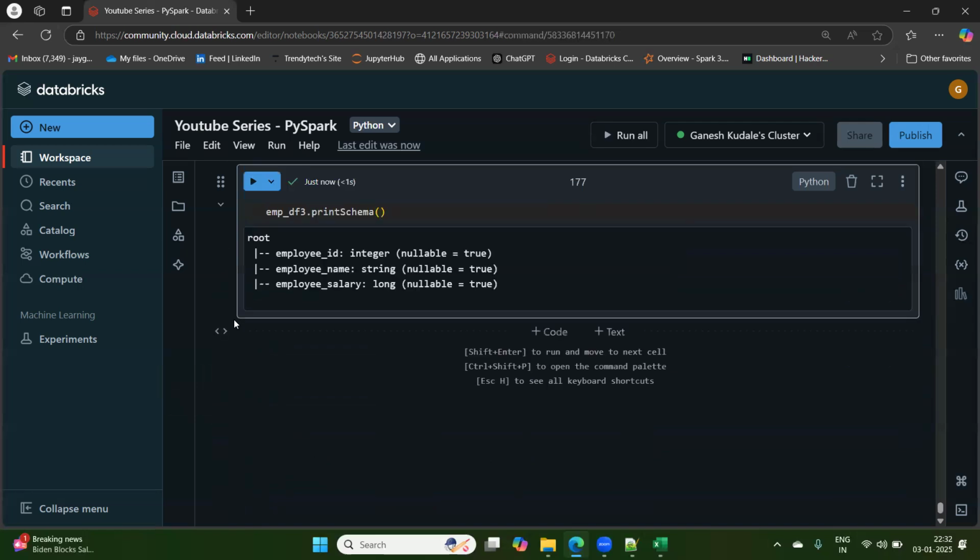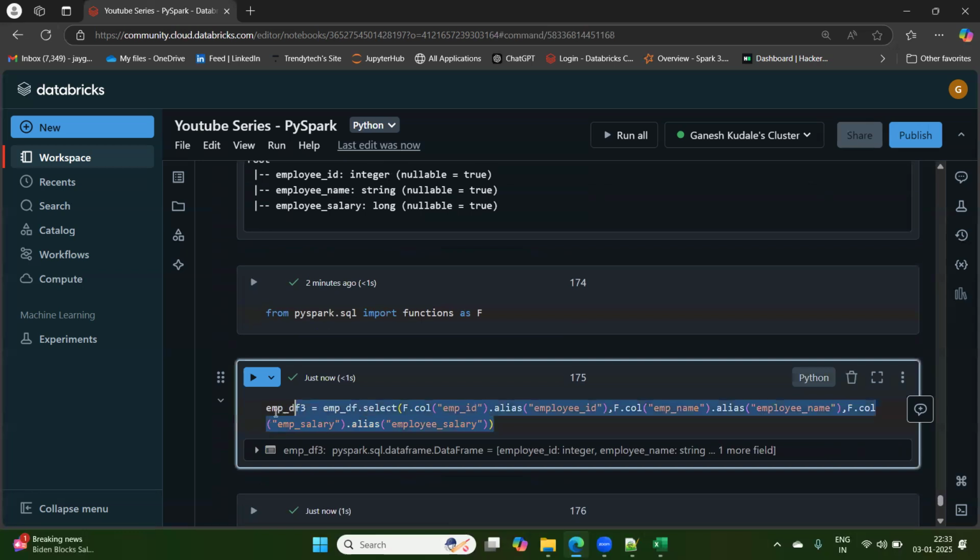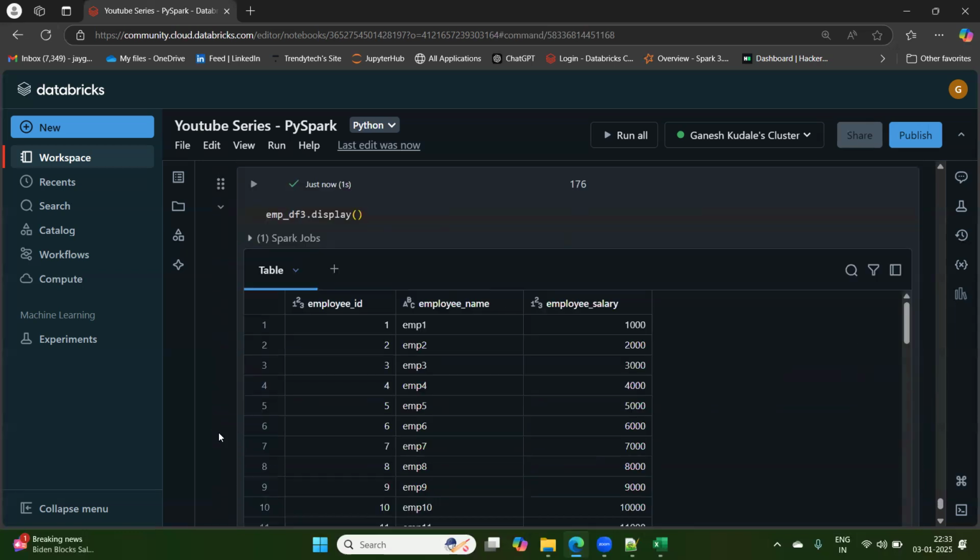And if you see, yes, it has not impacted data type at all. Whatever I defined at the start while creating the data frame in the struct schema, it is as it is. So these are two ways we have seen to update the column name.